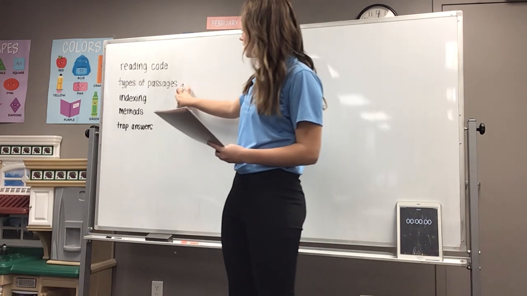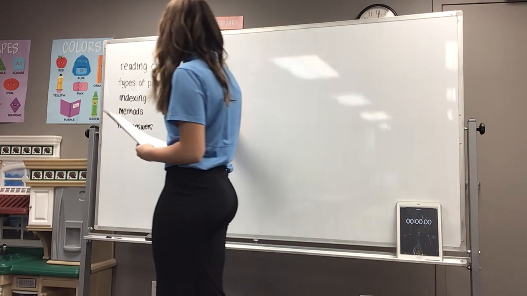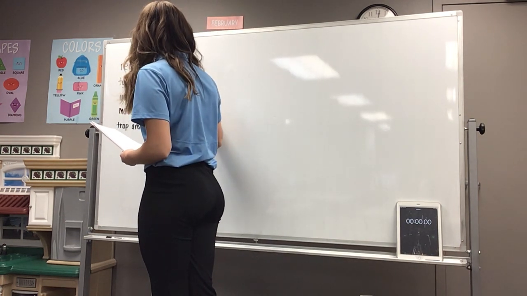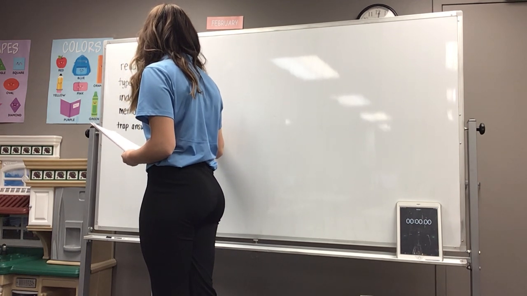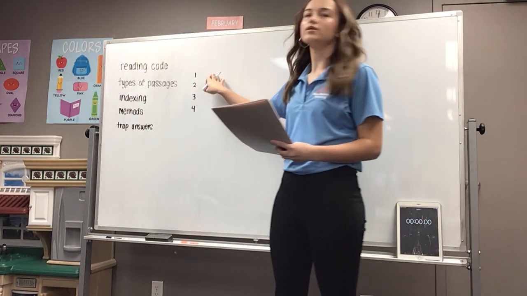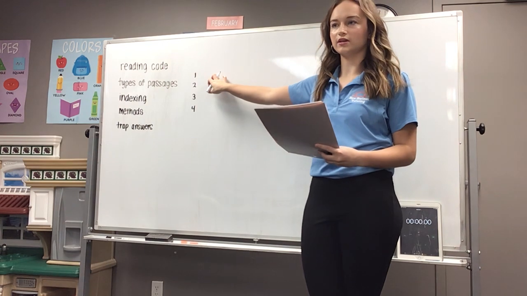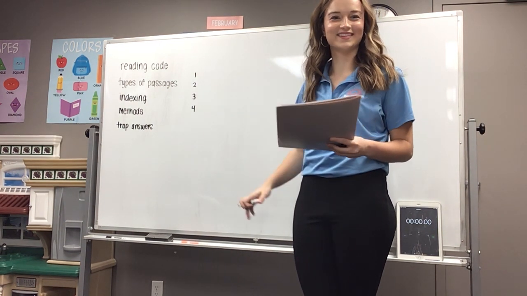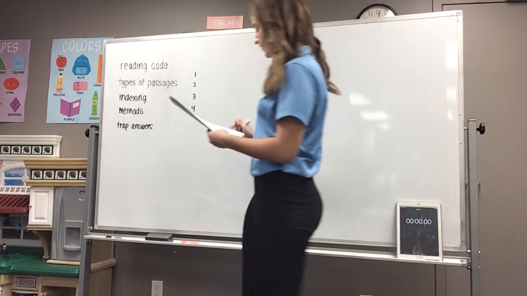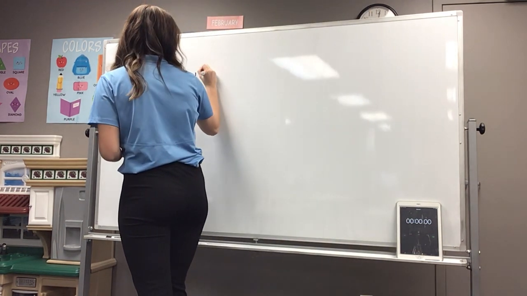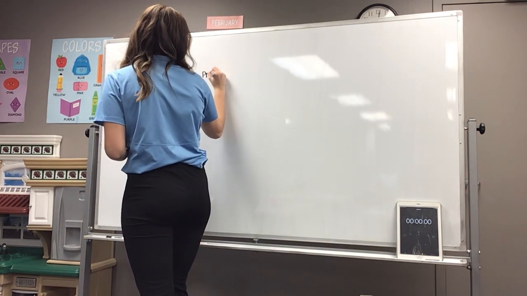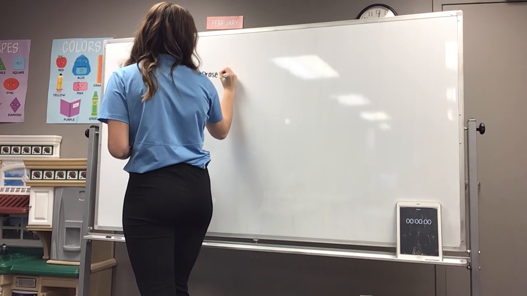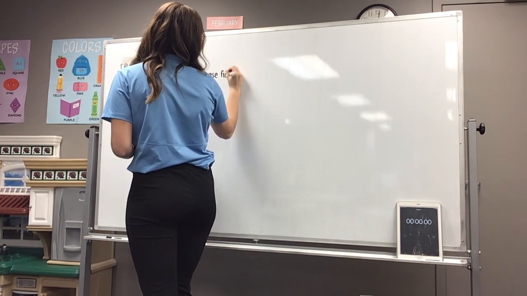That kind of goes hand in hand with the types of passages. So there are 4 passages on the test. What is the one that shows up first in every ACT reading? Prose fiction. Yes, the prose fiction, which is just the fancy way of saying that it's going to be a narration or a story.